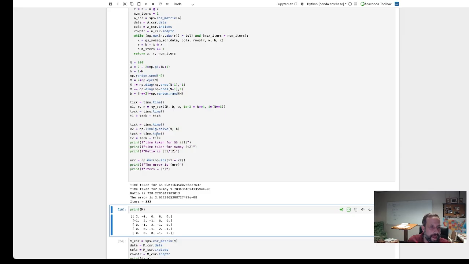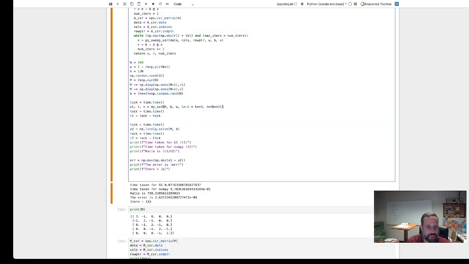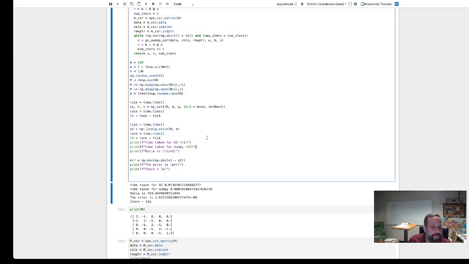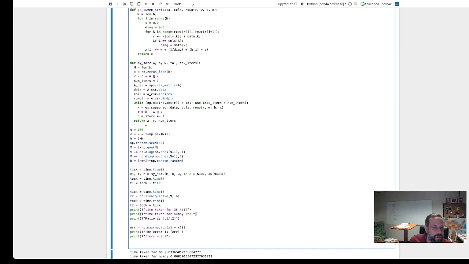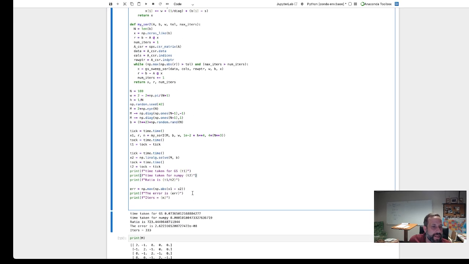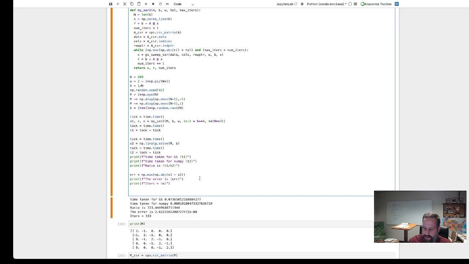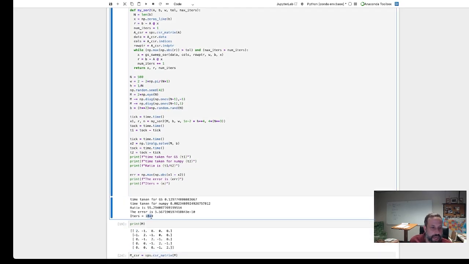So let's compare it. If we just do SOR, this is 0.04. This is still going to be a little bit longer. Okay. It's going to be a little bit longer because there's some overhead that's not really letting us see the asymptotics yet. So let's see what happens when n goes to 500. Before, it took a long time for n equals 500. So let's do n equals 500, 1800 iterations.